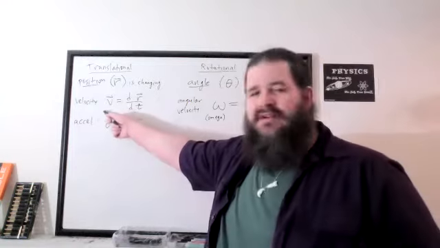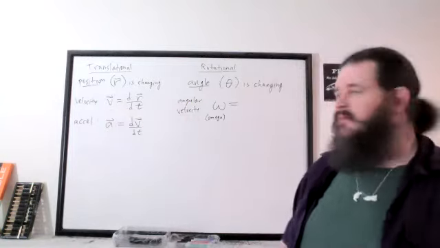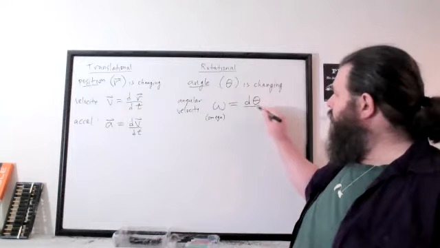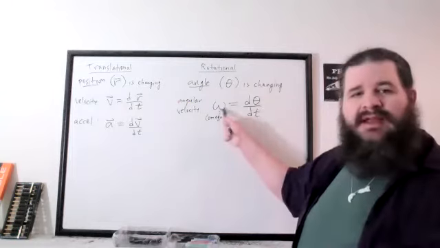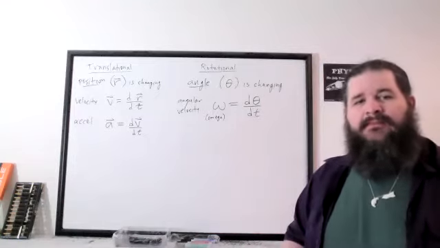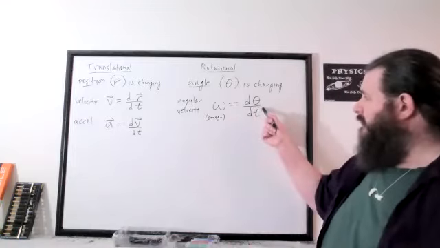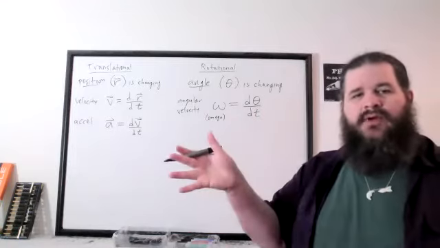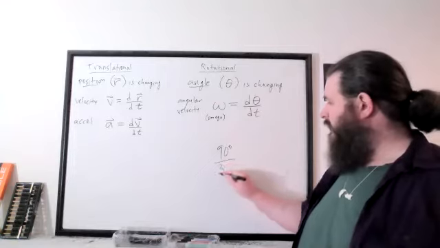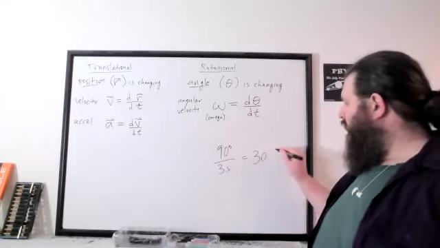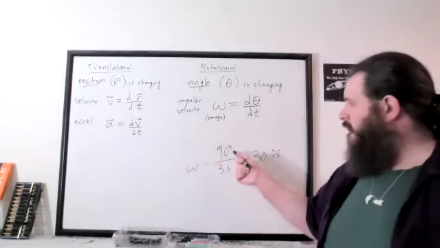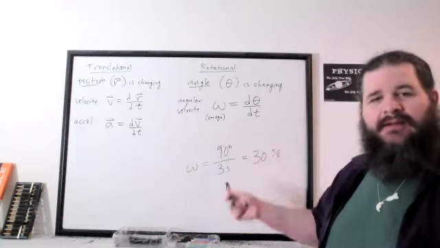And in the same way that translational velocity is defined as how fast the position is changing as time passes, angular velocity is defined as how fast the angle is changing as time passes. So angular velocity means the angle, the orientation of the object, is changing as time passes. It's rotating. And the amount of angular velocity is how much the angle changes divided by how much time it takes. So if you can rotate 90 degrees in 3 seconds, 90 degrees worth of change divided by 3 seconds, your angular velocity is 30 degrees per second. So that's just how far you rotate in terms of angle divided by how much time it takes.